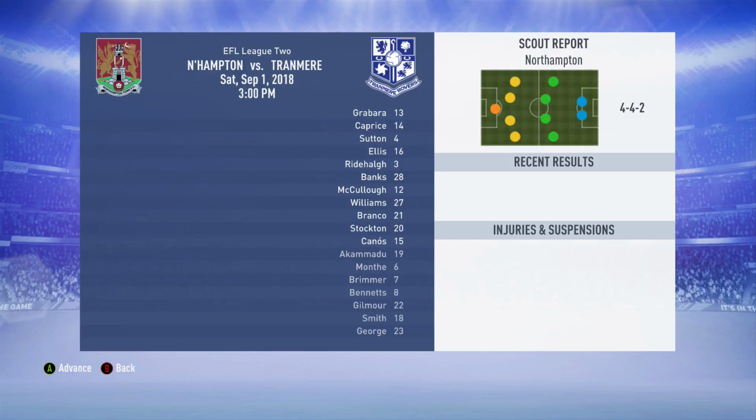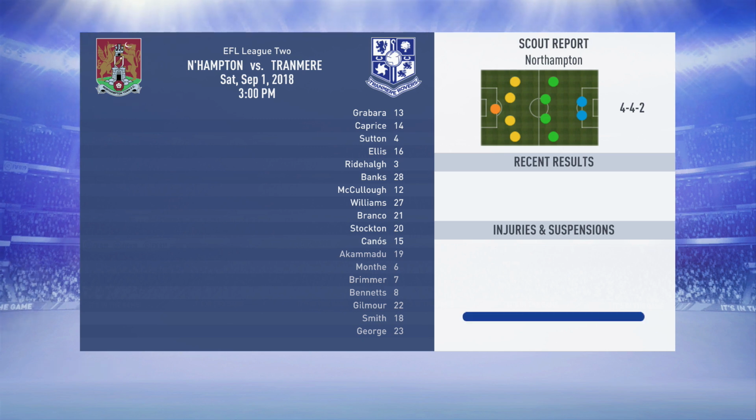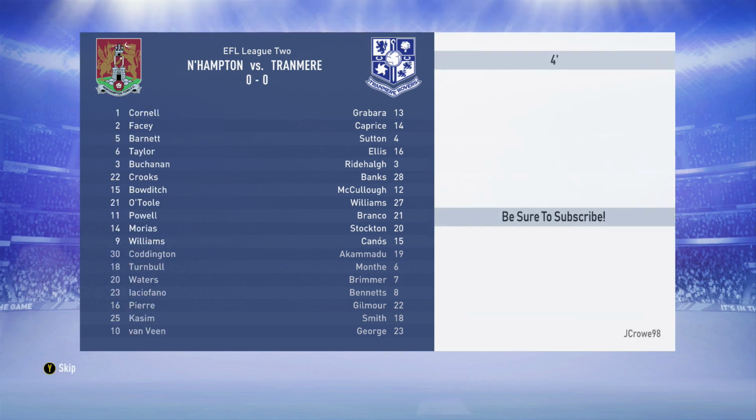You can see how my team's looking. My youth star Branko and Sergi Canos on the wings, with Cole Stockton down the middle. A midfield 3 of Banks, McCulloch and Williams, with my new signing Grabara in nets, with the defence of Caprice, Sutton, Elliston, Rydhall just ahead of him.